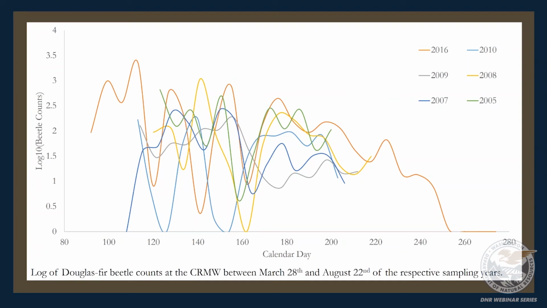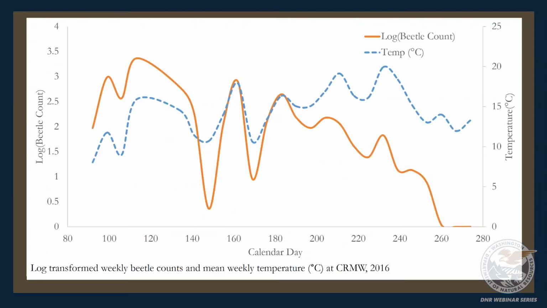So the connection with temperature, when we overlay temperature, becomes pretty obvious. As temperature goes up, beetles go up, and as temperature goes down, beetles go down. And this relationship looks like it changes as the year goes on, however. So at the beginning of the year, we can see it looks like a very strong relationship, but somewhere between day 140 and 180, it becomes a little less strong as beetles start to decline towards the end of the year, but temperatures still fluctuate up and down.